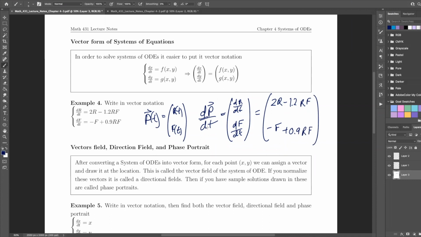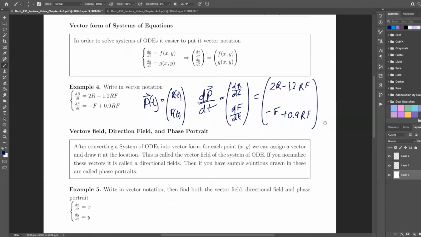So my population vector is the rabbits over foxes, right? Rabbits is my first entry, foxes my second. The reason we're going to start doing this is we're going to start putting it into matrices and start solving for eigenvalues and eigenvectors and do all that stuff. But before we get to that, let's introduce the notation.